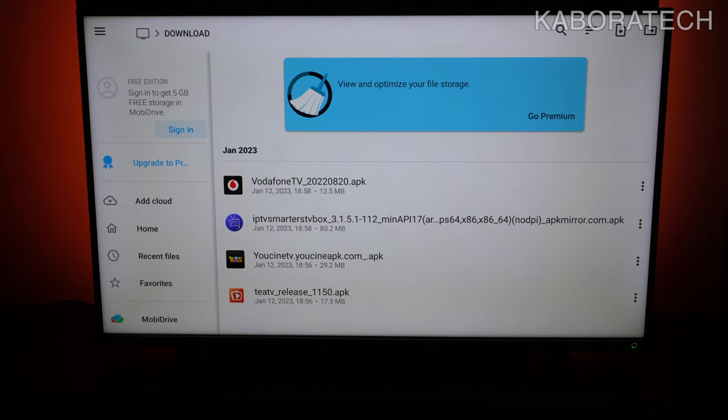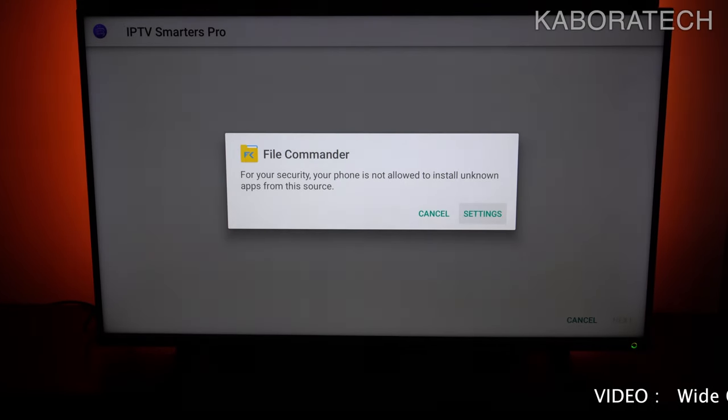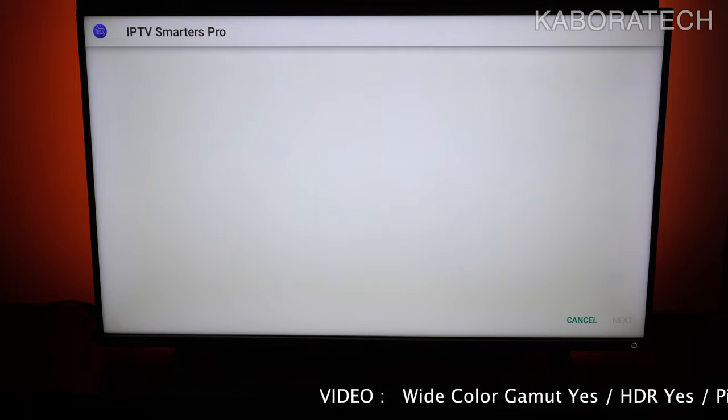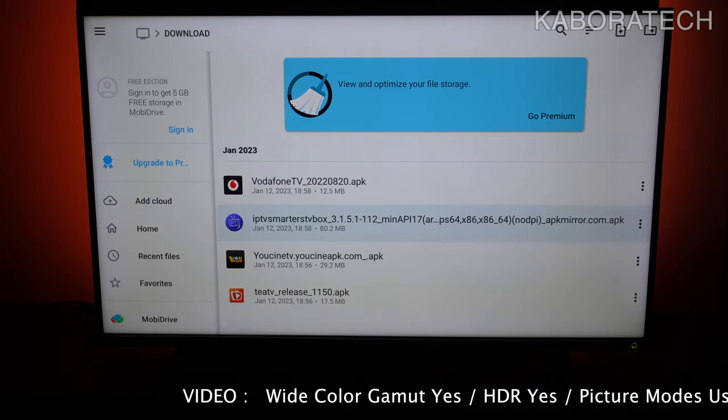You just need to click, and then you select to install, and for the first time the TV will tell you that this application is not authorized to do installations. That is why we have opened the developer options, to be able to install from another application. So we will give access to File Commander, and I will install IPTV Smart.